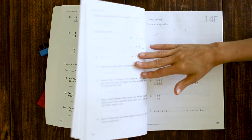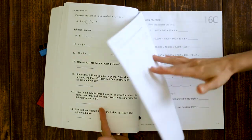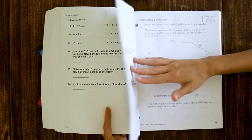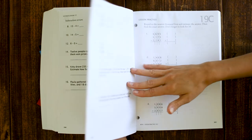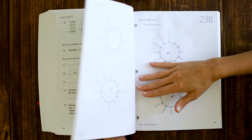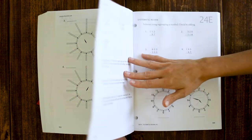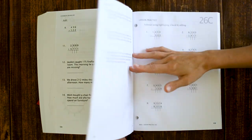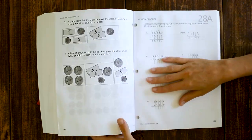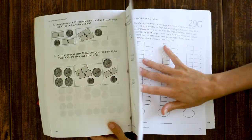And it really works well for some students who need that more foundational approach to math, because addition and subtraction are really just opposites. Once you know the addition, you're just finding the missing number for subtraction. Same thing with multiplication and division. So it builds those connections and really works well for kids that are more hands-on and or need a lot more worksheets to help them master a concept.